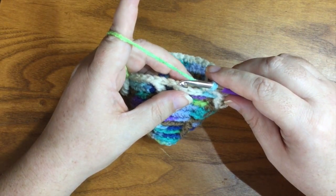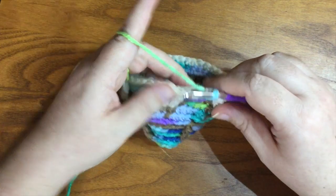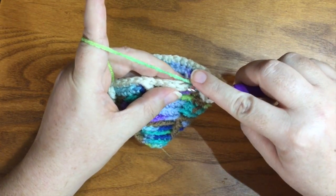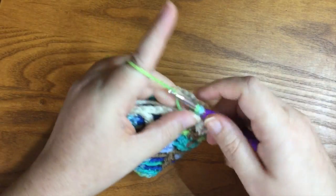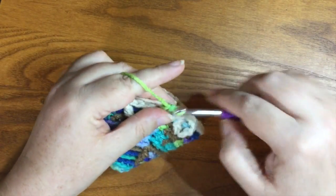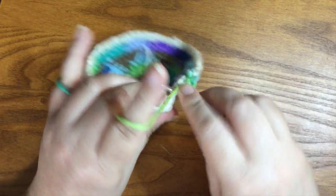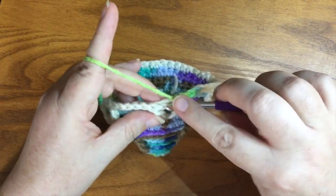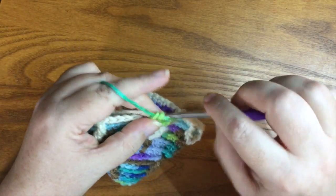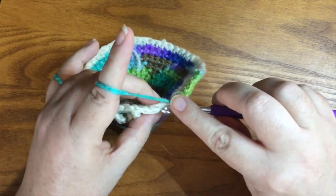If you feel comfortable doing it, you can leave all of them attached because we are going to go back and forth between these three colors for this whole body. So right now I cut my white yarn just to get it out of the way. I'm going to hold the tail inside the stitches. And for this repeat, we're just going to have a simple increase kind of repeat. We're going to do 7 single crochet, 1, 2, 3, 4, 5, 6, 7, followed by an increase.